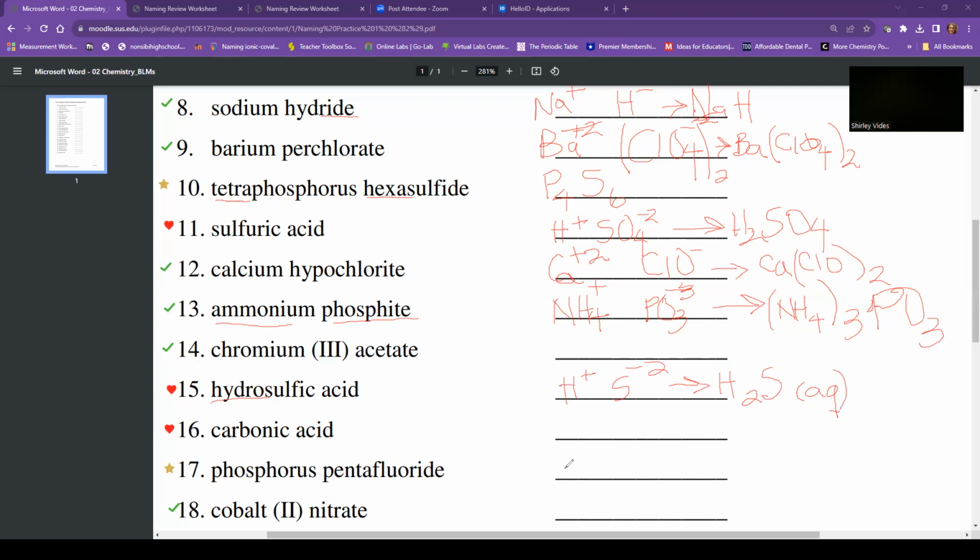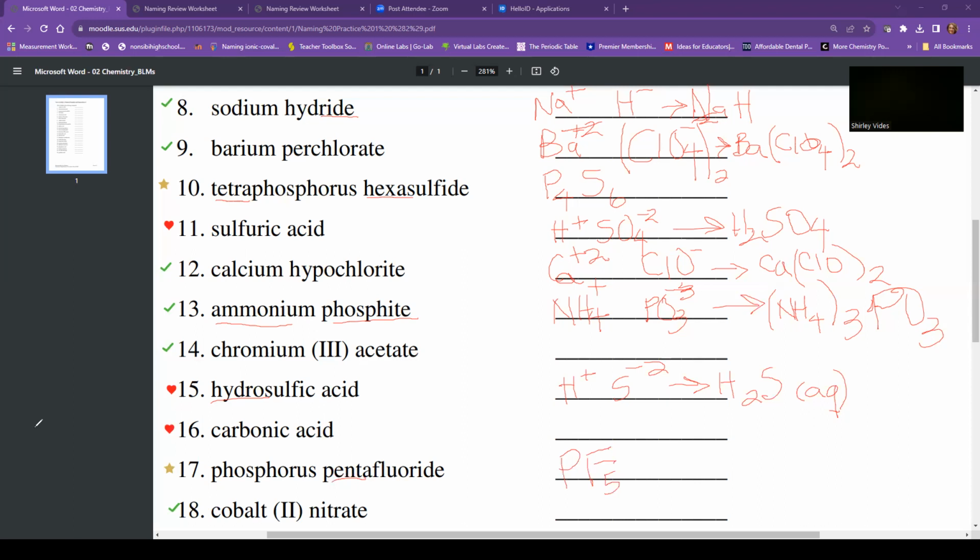All right, let's do this one. Phosphorus pentafluoride. Remember, we don't need to put mono in front of it to make sure that that's 1. So just the name itself is telling us there's 1. And pentafluoride means 5, right? Penta is 5, so PF5. See, it kind of tells us what to write each time. I'm skipping around now because I don't want to do every single one, there's no need.